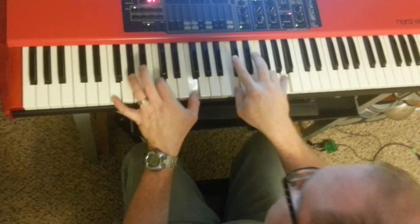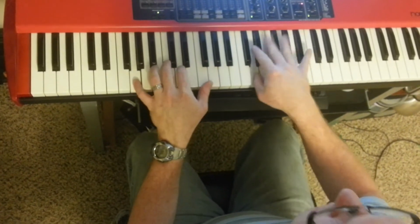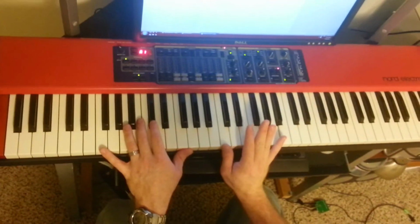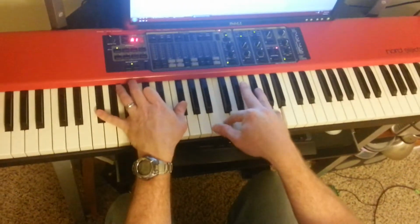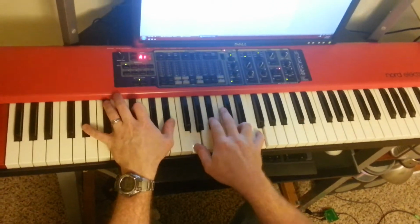You can do it, or you can break it up with an arpeggio. I'm just doing an open two-part harmony there, which is a fifth and a third. Gives it a nice little different lilt.